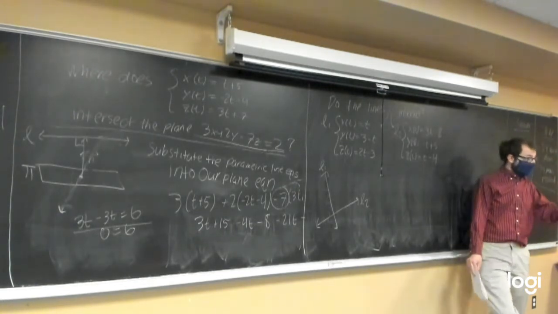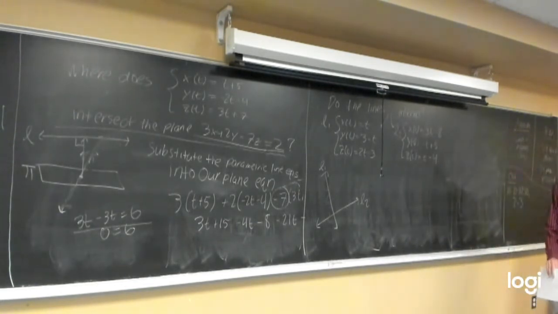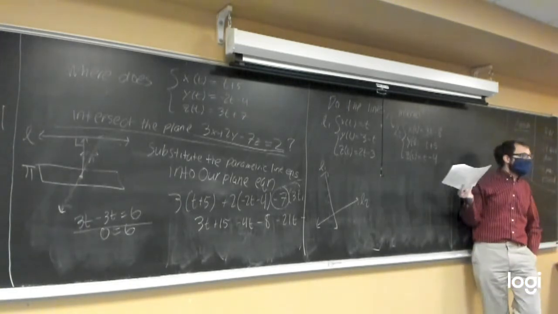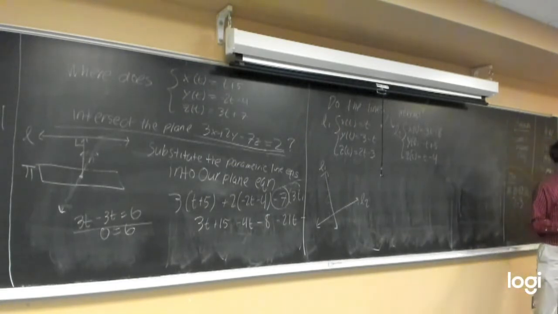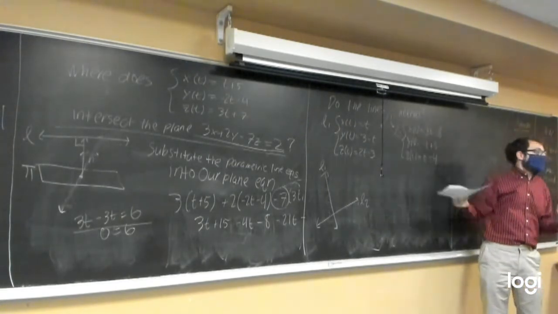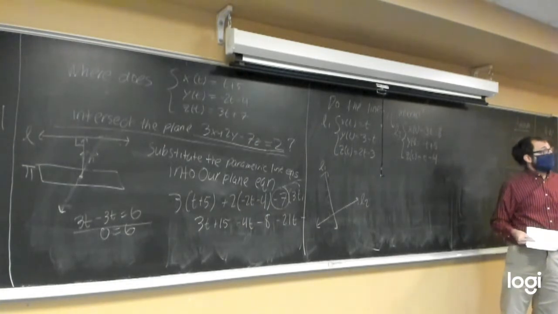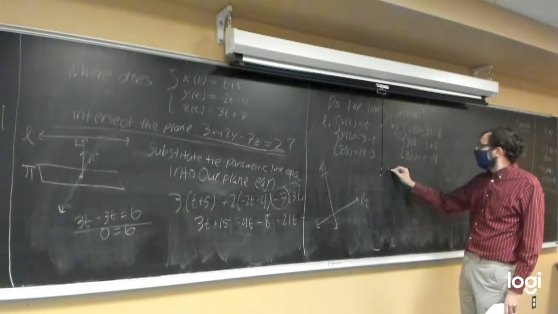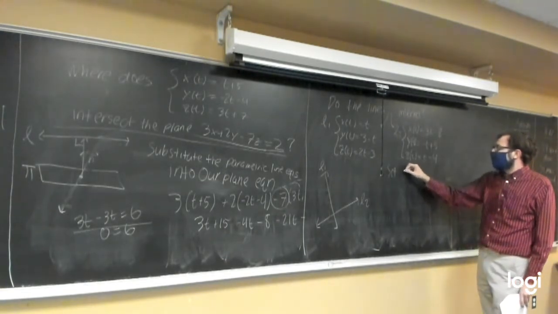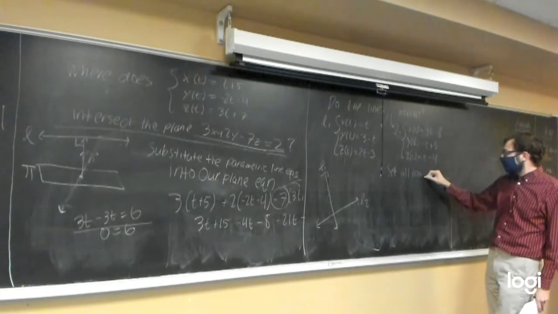Have you set that equal to each other for each variable? So like t equals 3t minus 8, for example, and then solve for t and see if there's a t value that makes it work. Okay, so you're proposing we just try and set the x coordinates, the y coordinates, the z coordinates equal, and see if we can find a single value t that'll make all the coordinates match up. I like that. Let's try that out and see how that works for us. So we're going to set all coordinates equal to each other.